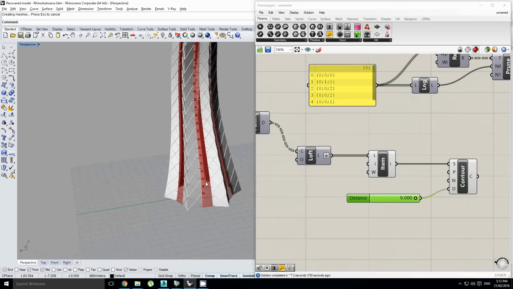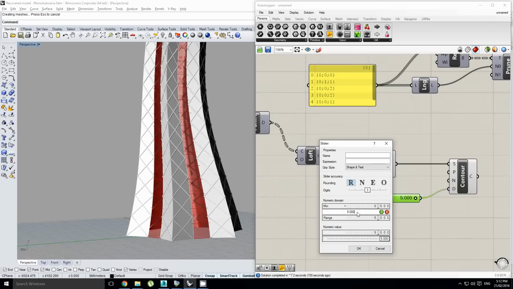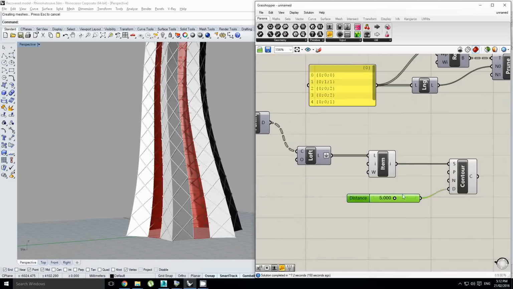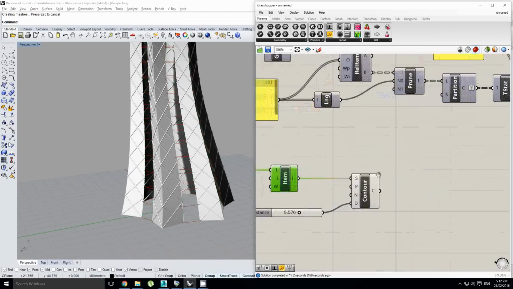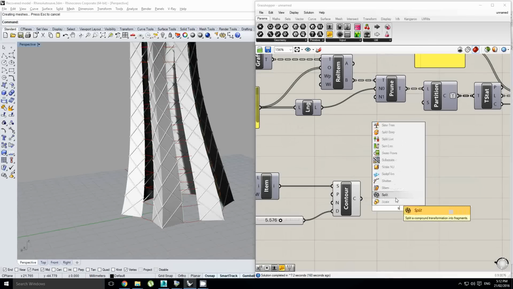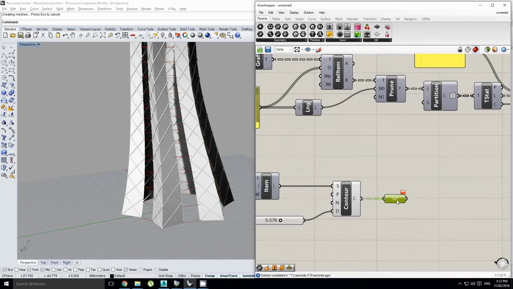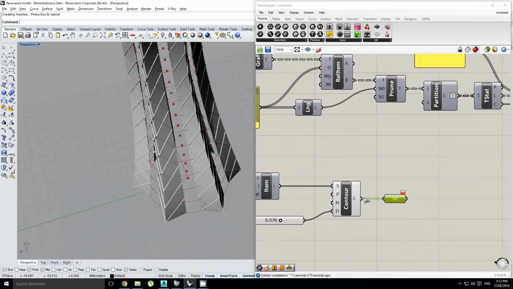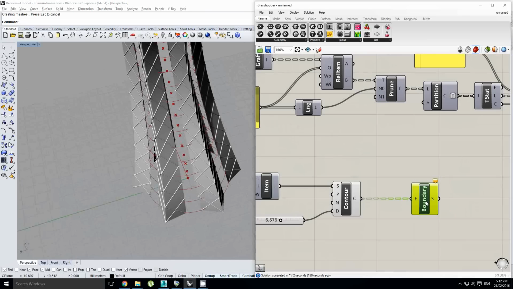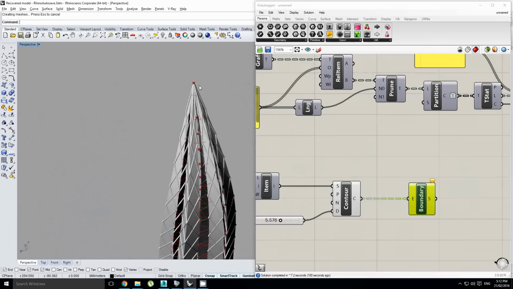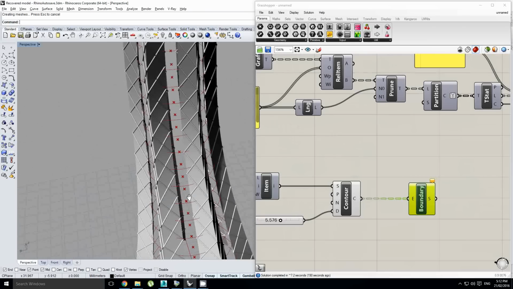You know what? I think we can go a little bit more. Take it up to 10, and yeah, somewhere around there. I like that. Cool, so now I can take these contours and I can turn them into surfaces. Oh, apparently not. Let's try a boundary surface. Huh, interesting. So we probably have some sort of issue where curves are not closed properly.